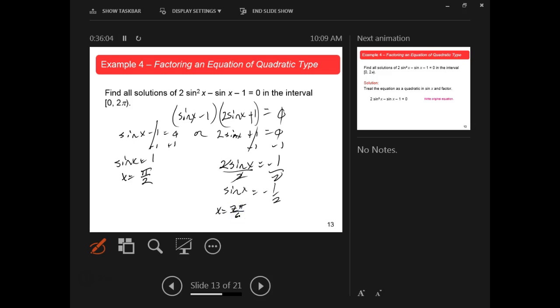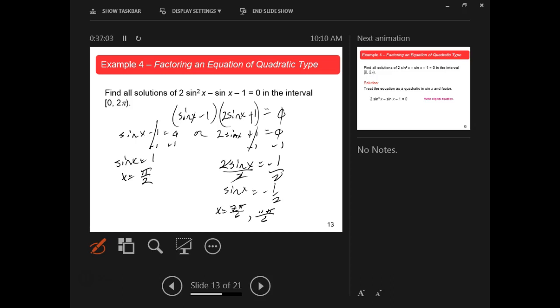In other words, that pi 6 being your reference angle past, because remember, sine is positive in the first and second quadrant. It's only negative in the third and fourth quadrant. So pi 6 past the horizontal, which is past pi. So 1/6 plus 6/6 is 7/6 pi. But the other place is 11/6 pi. All right. So on the interval from 0 to 2 pi, those are your three places where this equation holds. Okay? You don't need your plus 2n pi or anything like that now because you're only limiting to one period. But you got to list every one in that period. And there they are. All right.